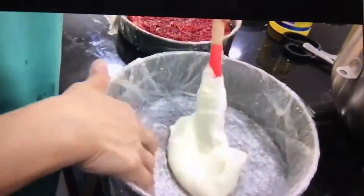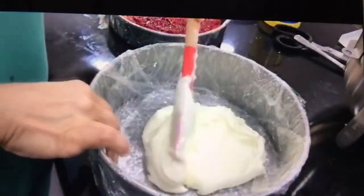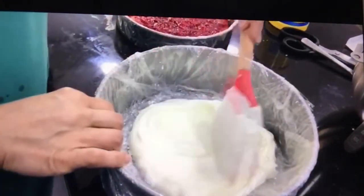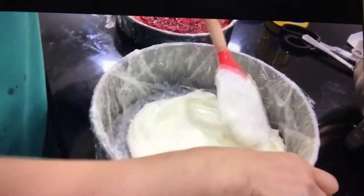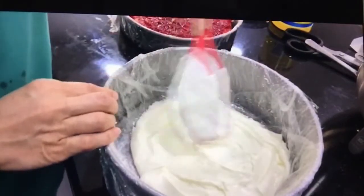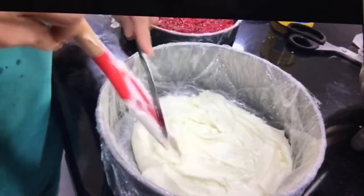So look at that. I scooped the cheese into our prepared pan. You can see that, guys. And next to my pan is the cake. I bring it out from the freezer because we transfer the cake onto the cheese.